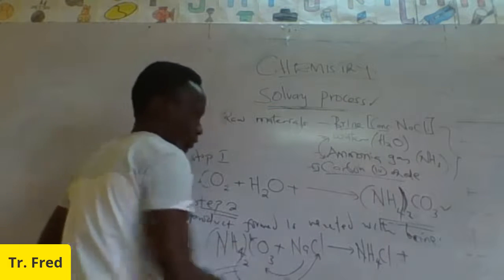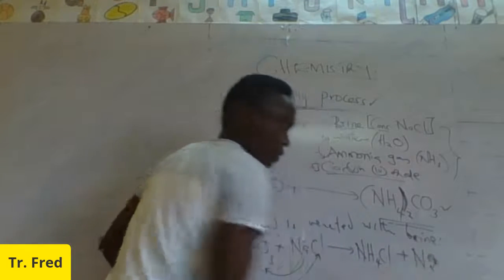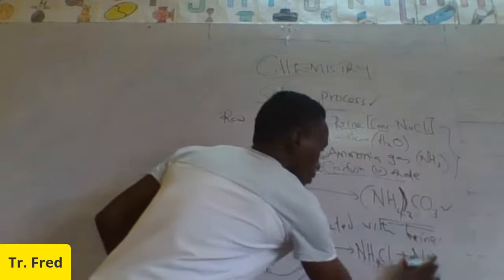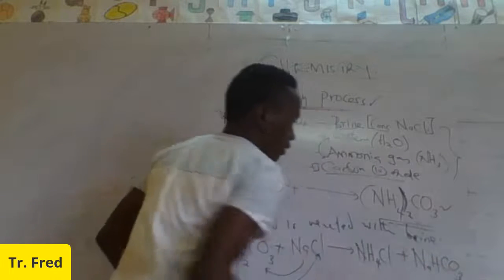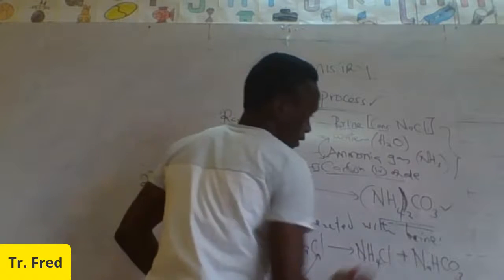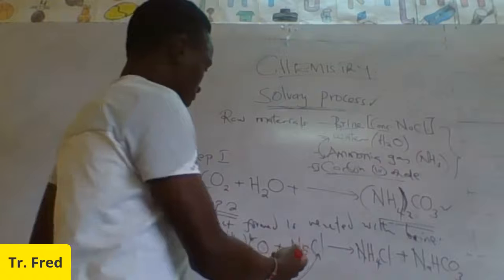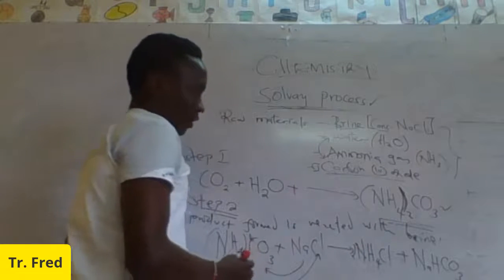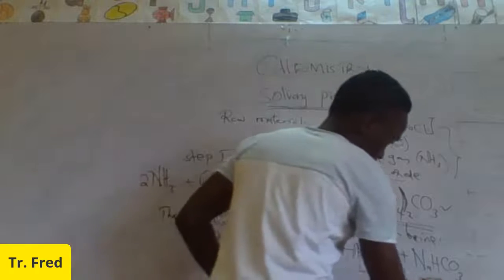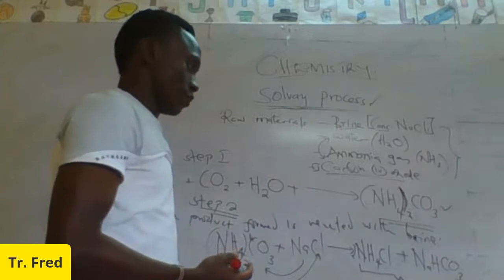Remember, this one is 4. The other one will be sodium hydrogen carbonate. Since the 2 of them are in balance 1, then it is very correct to write it that way. Now, for purposes of balancing, we only need a 2 here. Now, the products which are being formed here are insoluble.